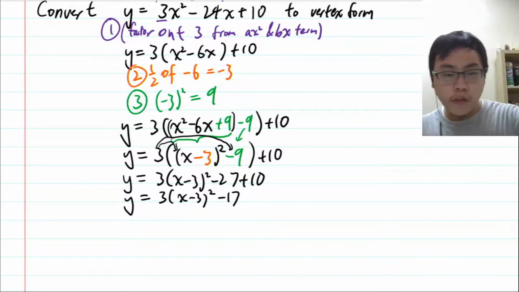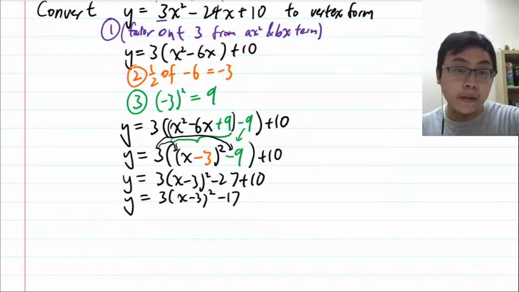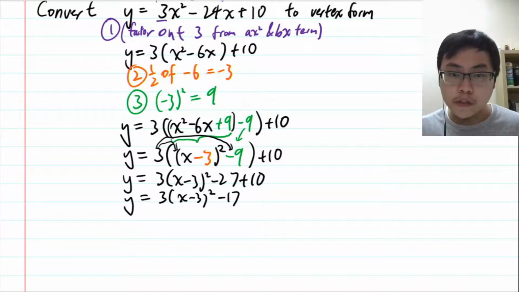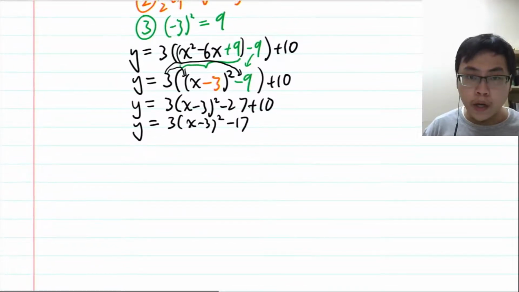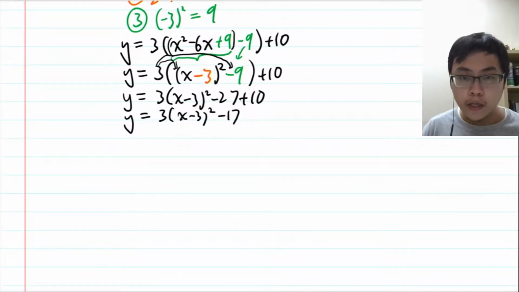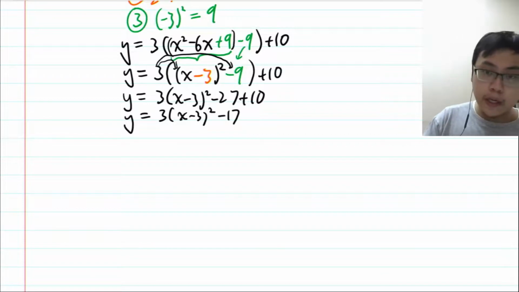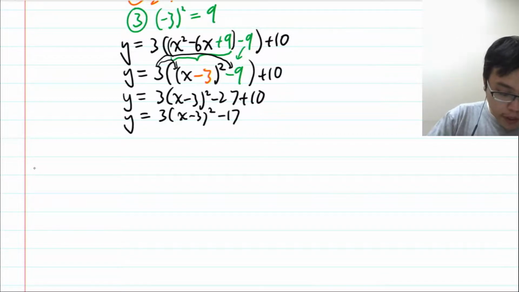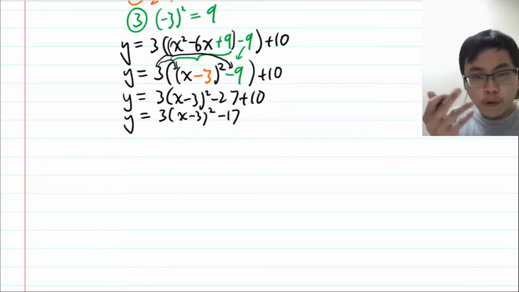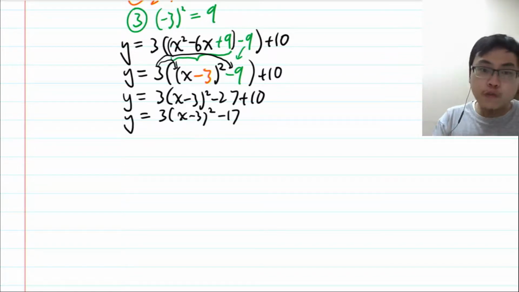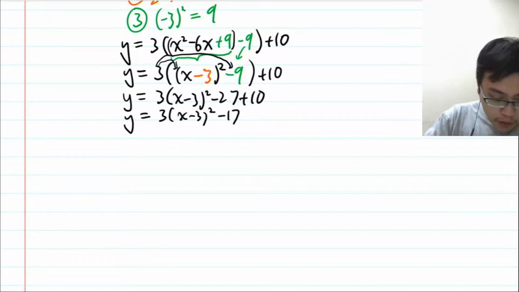Okay, let's do another example, and then that'll be the end of this. Let's do this one. Sometimes it will not give you an expression in the form of ax squared plus bx plus c. Sometimes they may shuffle the order, and you'll have to reshuffle it back. So let's go ahead and do that.